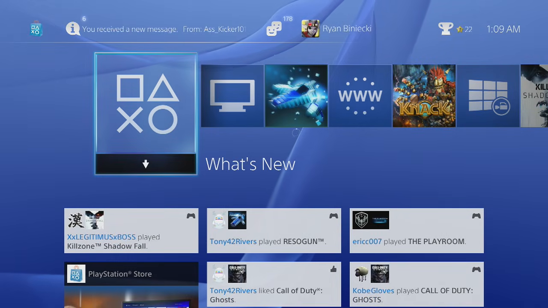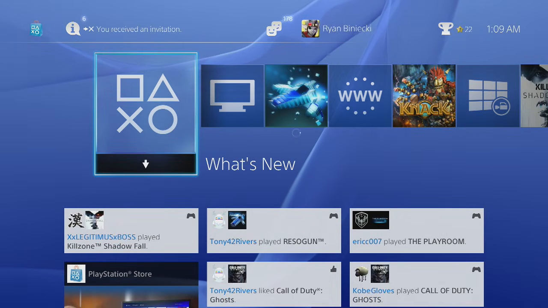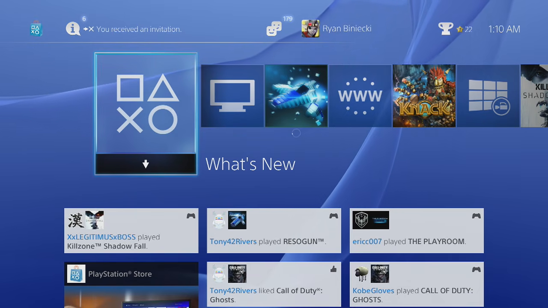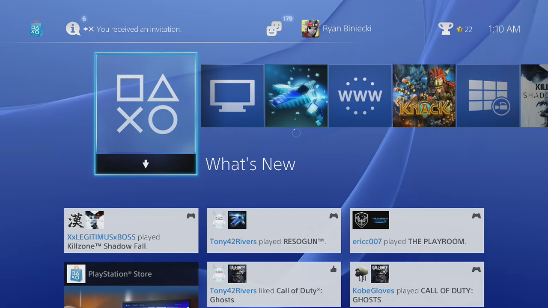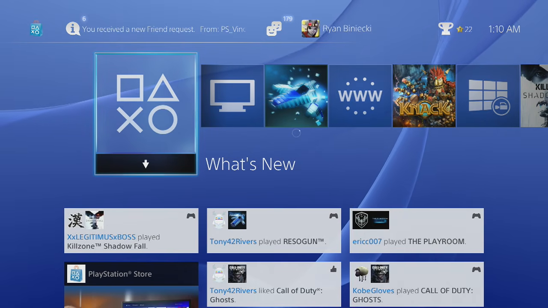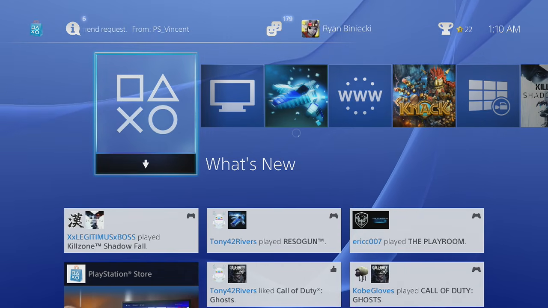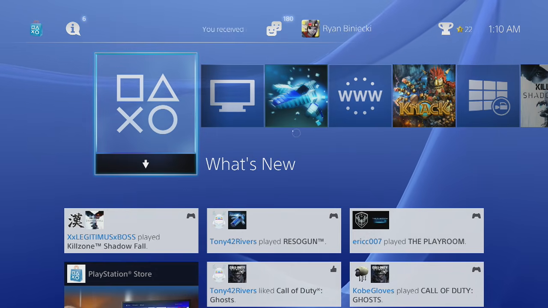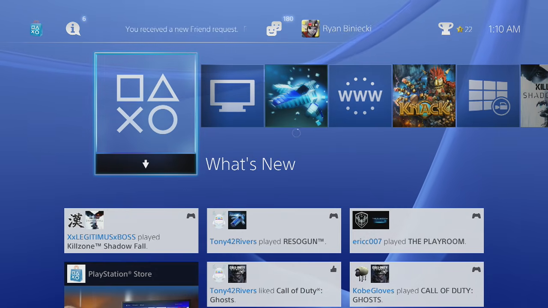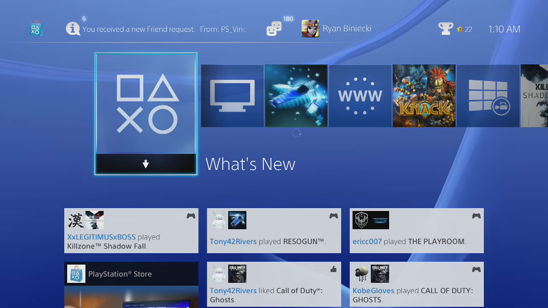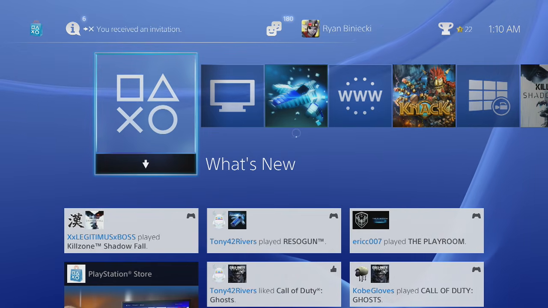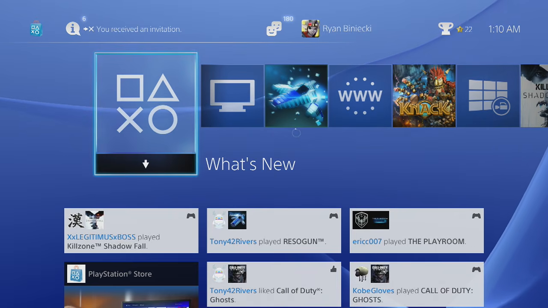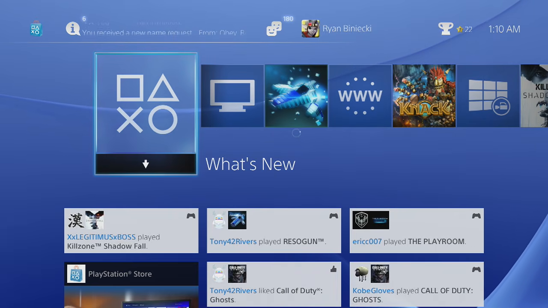It's Ryan here, and we're going to be doing a complete OS walkthrough, a complete UI walkthrough of the PlayStation 4's PlayStation Dynamic Menu, which is what Sony's calling this UI. So we're going to go through the whole entire thing. I'm going to try and show you pretty much every single bit about it if you happen to not own a PS4, or perhaps want to see everything for yourself and just kind of know where everything is. And we'll just get familiar with it, because obviously this is the new UI Sony's put into the PlayStation 4, because they're kind of ditching the XMB from the PS3, but it still kind of lives within the PS4's UI.